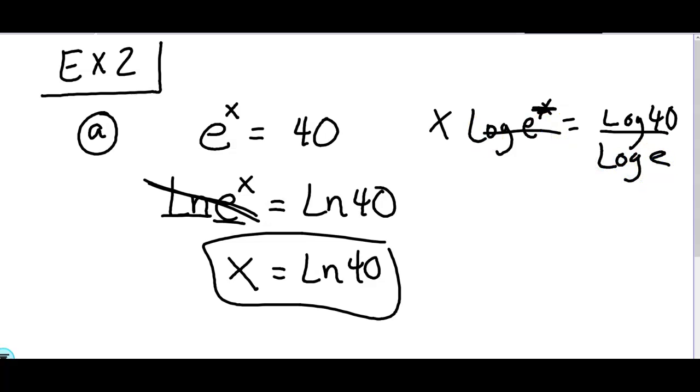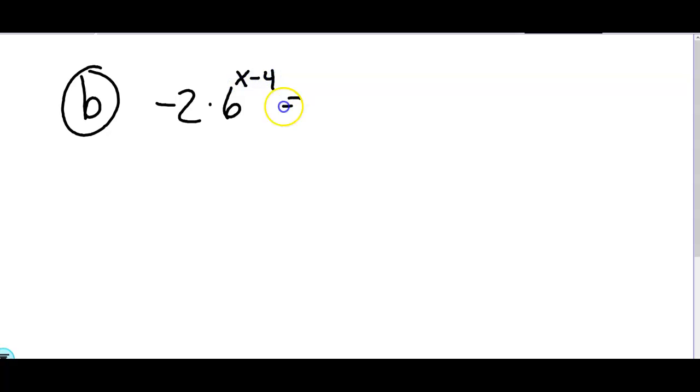It is extra, and it would work, but it's more work. So if you have an e, my advice would be just to use ln. Here's another thing. Let's go ahead and take a look at part B. Write that one down. So I'm going to have you guys walk me through this one, okay?